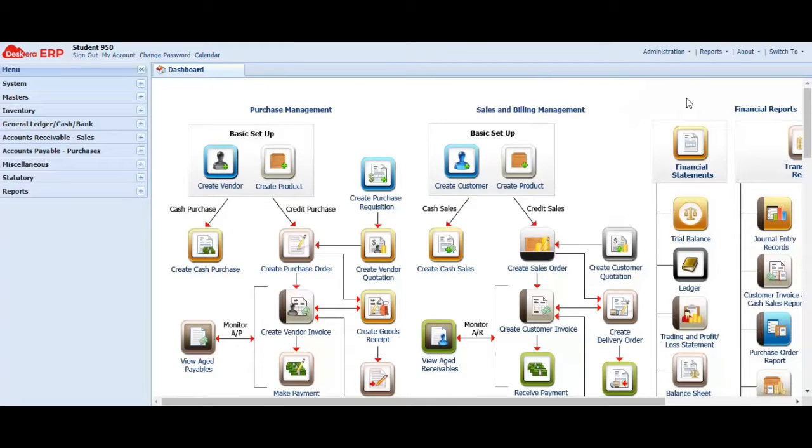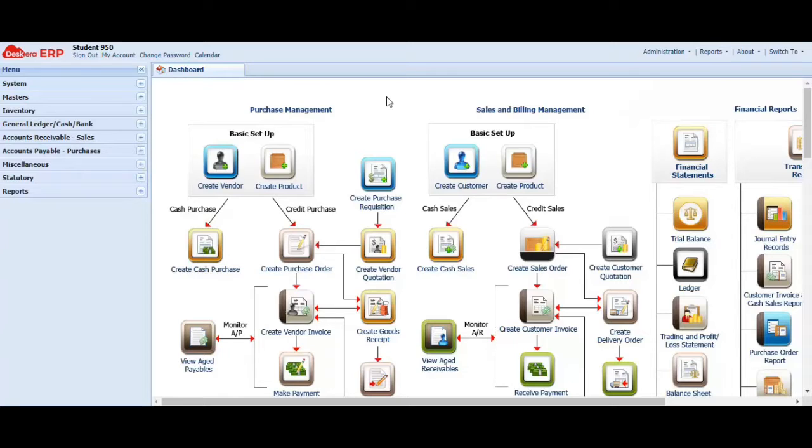Okay, to create a customer quotation is to create a form which shows the items that are required and the quantities that are required and the cost of each item. So a quotation is something that lists the items, the quantity, the cost, and ultimately the total cost that the customer should pay. So this is the purpose of a quotation, and that is what we are going to do now.